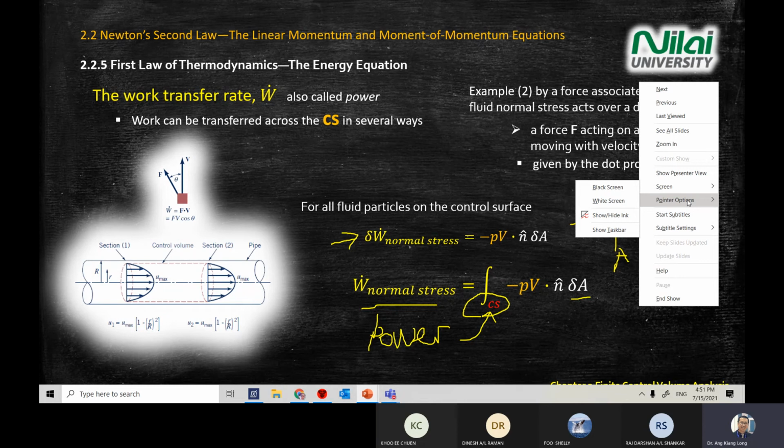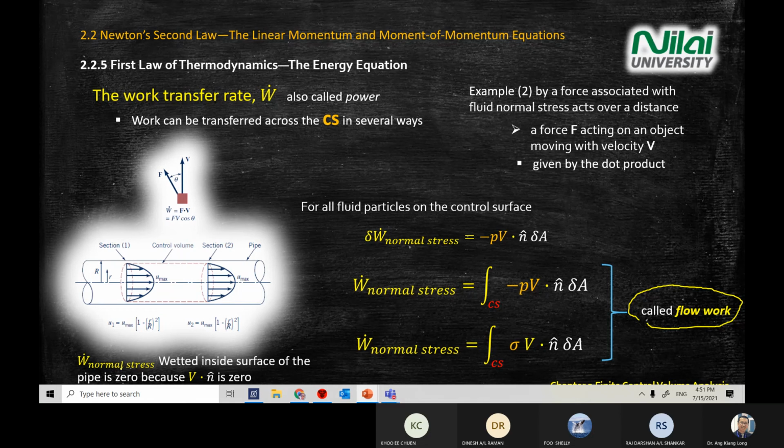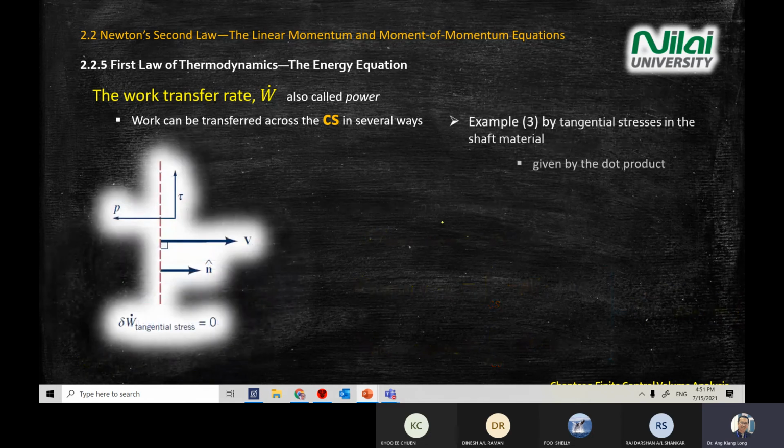So far, we're still looking at the mathematics dimension. You can swap between stress and pressure again. If you use pressure, make sure you carry the negative. If you use stress, it becomes positive. These two equations give you how to calculate the flow work, how the flow work behaves inside the system. Then you use these two equations. And the rest you can read from my slides here.